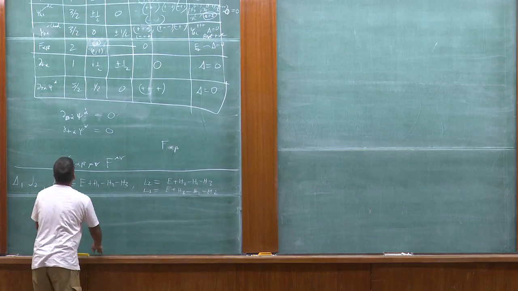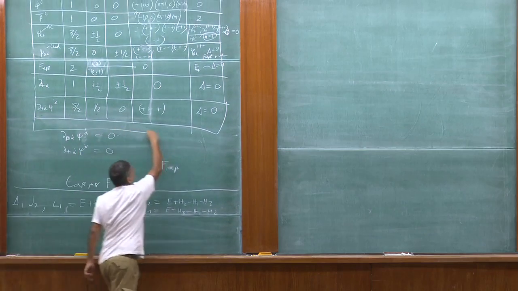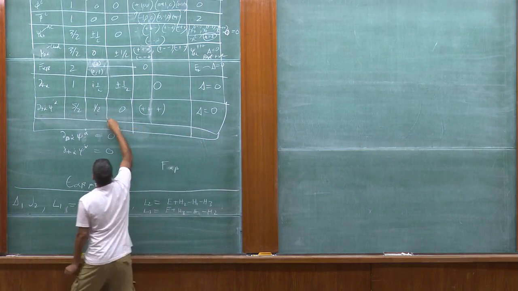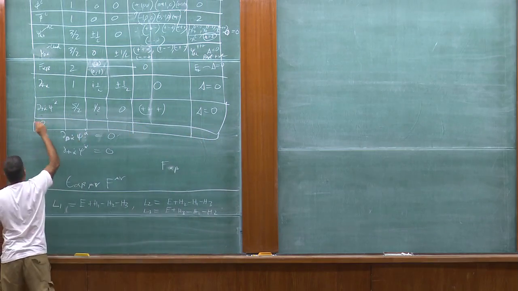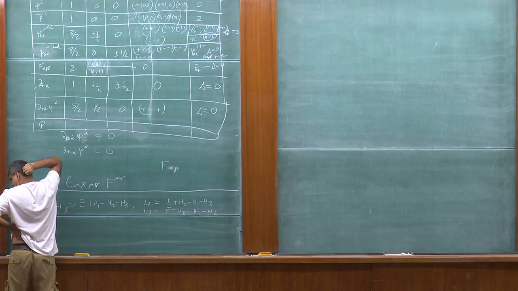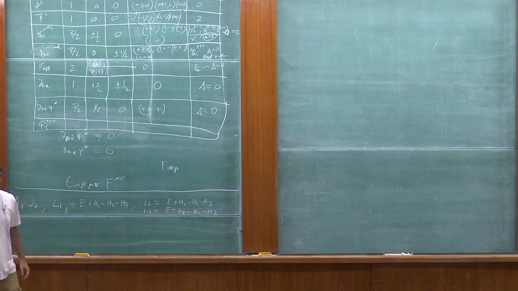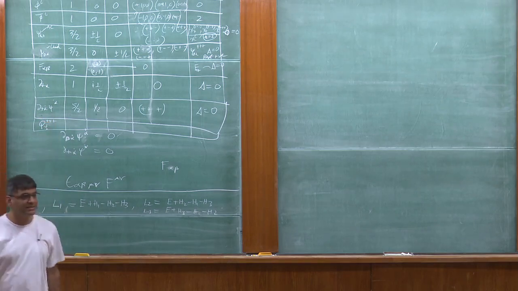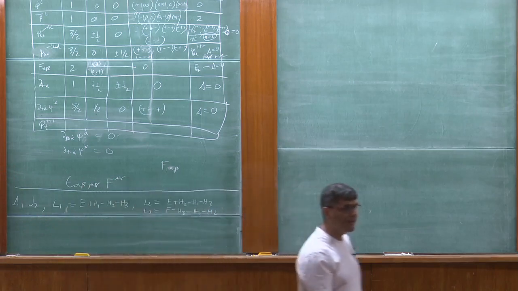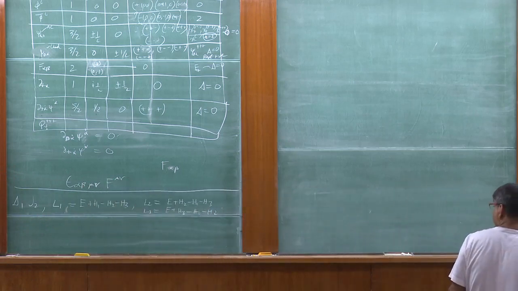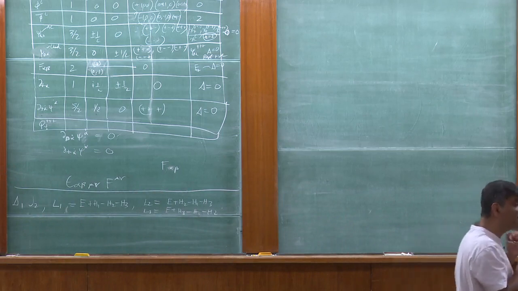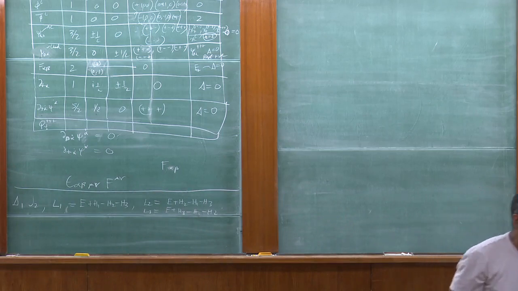Let's check. I forgot to put this here. So we were working with Q plus, plus, plus, and minus half. And let's check that it carries delta equals 0. Shouldn't that be J1? No, J2, because we want things that will commute with the charges of Q. Q carries a J1 charge, so that will not work.